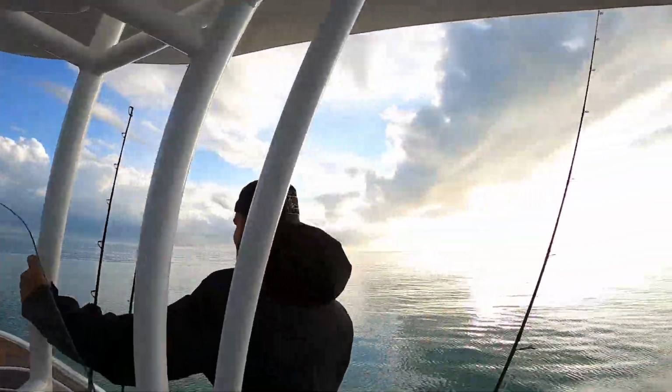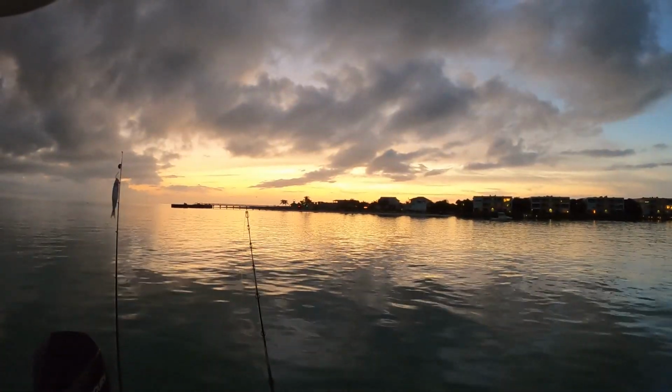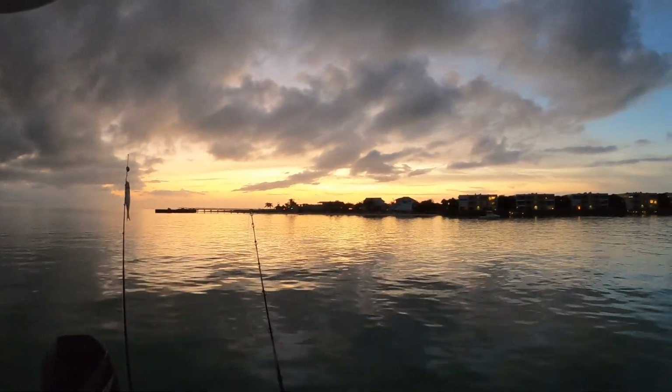Let's go catch some big fish. Yeah. So they got some cut bait they're throwing up underneath this dock, this pier here. See what they can come up with. There's a few snook feeding out in front of it, small ones. Yeah. We got them all sitting right on top. They're hoping there's some bigger ones underneath them.